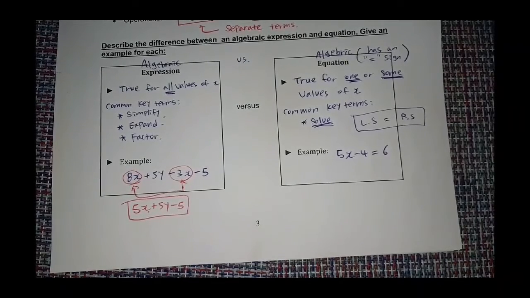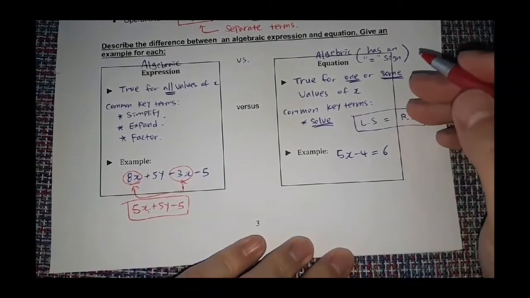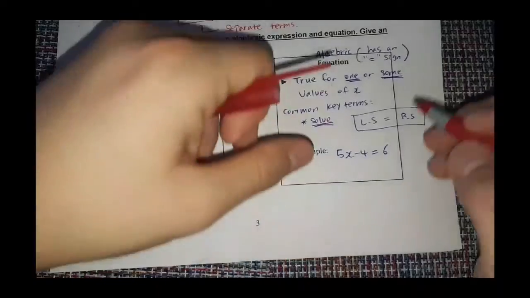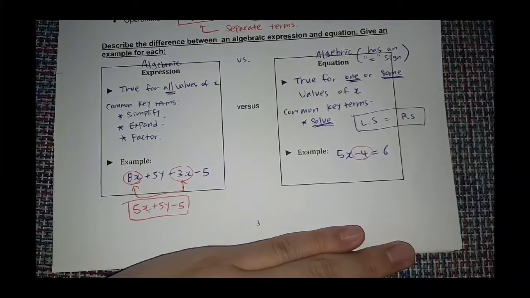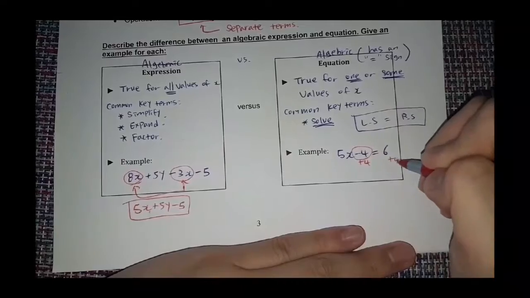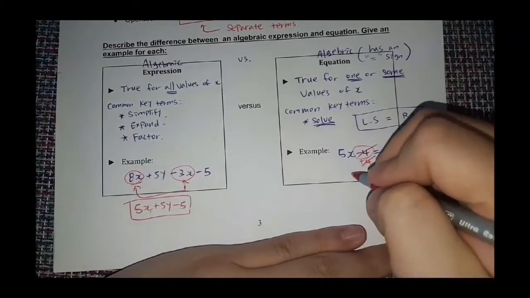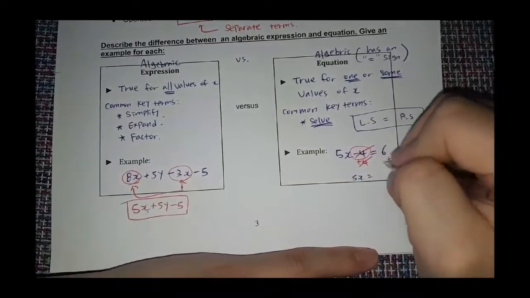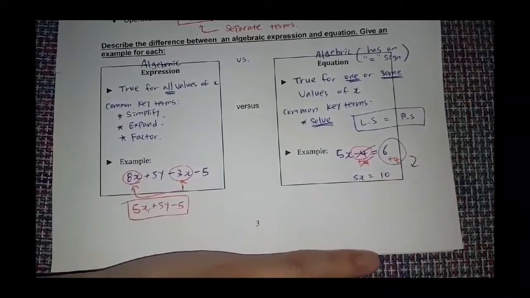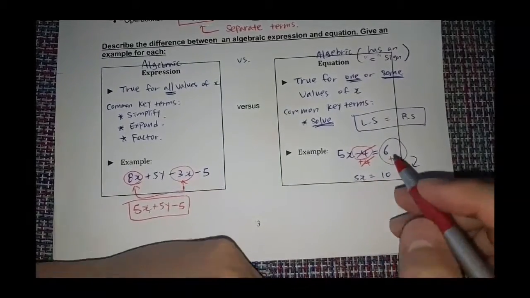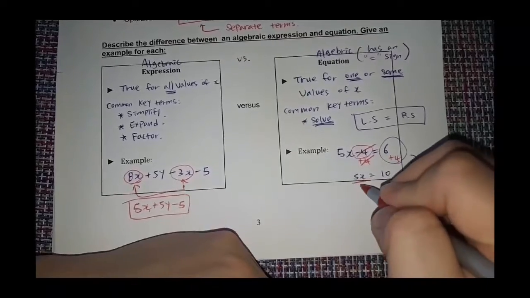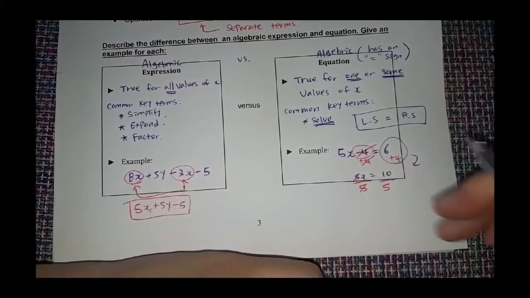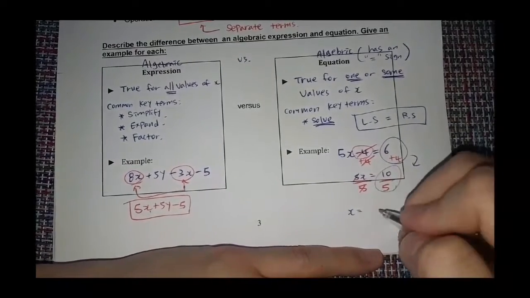If you remember from Math 7 and Math 8, and it's okay even if you don't recall, let me show you briefly. We use opposite operation. We gotta get rid of this constant -4 first by doing +4, because negative and positive are opposite. Then you have 5x is equal to 6 plus 4, which is 10. And 5x, 5 and x are multiplying together, so the opposite of multiplication is division, divided by the numerical coefficient, and 5 will be gone. What you now have left is x is equal to 10 over 5, which is 2.